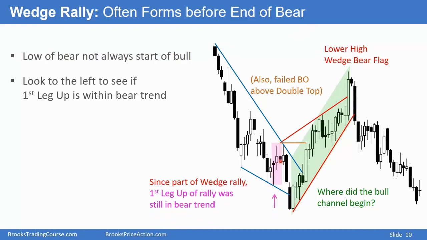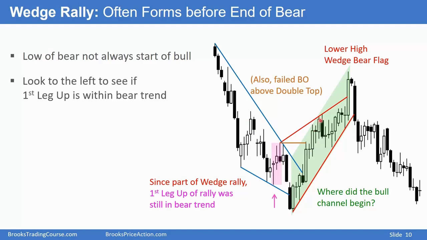When I'm looking at this chart, I understand the argument that the bull trend began here. I would look at this chart and conclude that the bull trend began here before the bear trend had ended. So the first rally was actually still part of the bear trend, and it's a transition from a bear trend to a bull trend. And in a transition, a lot of times there are components of both. At this point, for example, we're still in a bear trend. We still have lower highs.